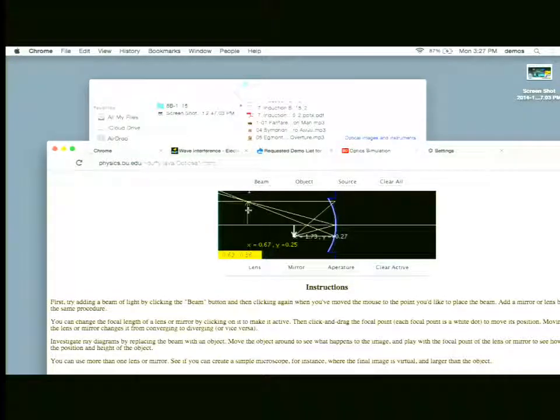If you're in this region, you get this enlargement.